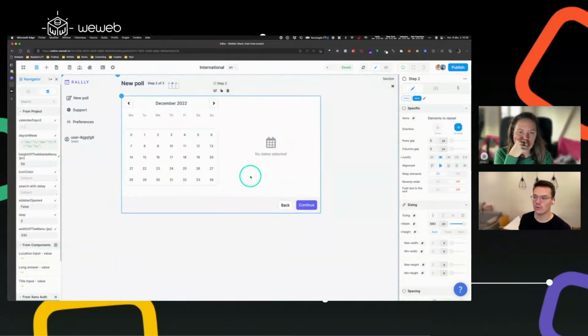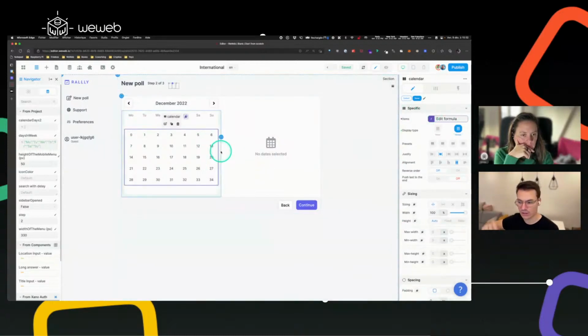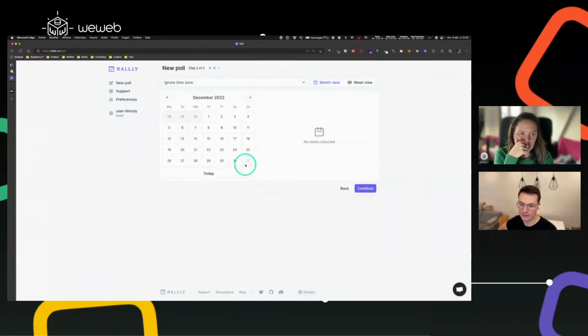Now, what will happen is that I will have 3 arrays of dates that I will need to concatenate into one so that I could bind it here to my collection list. But also, for the leading days and the trailing days, I want to be able to tag them to say those are not part of the current month. So you will display them, but I need a way to display them differently and maybe disable them.